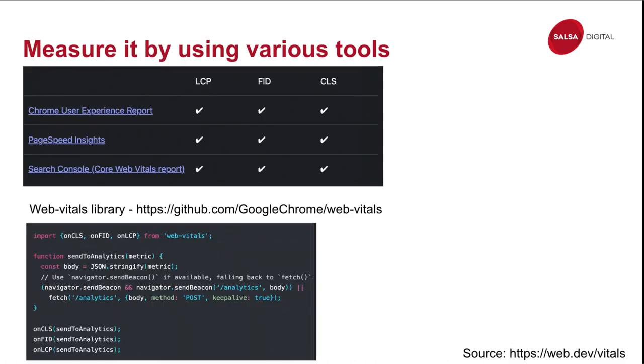Here are some ways to measure these things. Chrome User Experience measures real-world data in the field — what your actual users experience on actual devices. Google PageSpeed is more of a simulated environment that gives you tips on how to improve, but keep in mind it's a simulation and may not reflect what real users experience. You might see differences between CrUX and PageSpeed Insights scores — one is real user data and one is simulated.